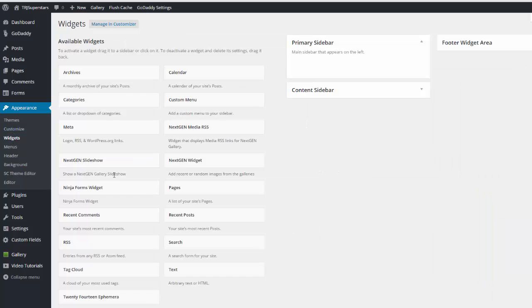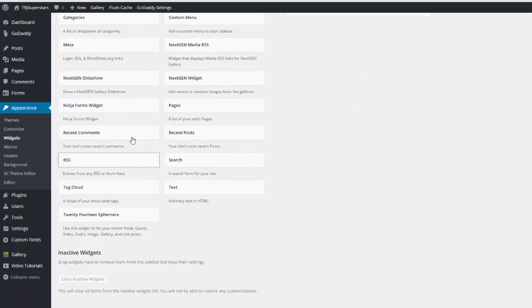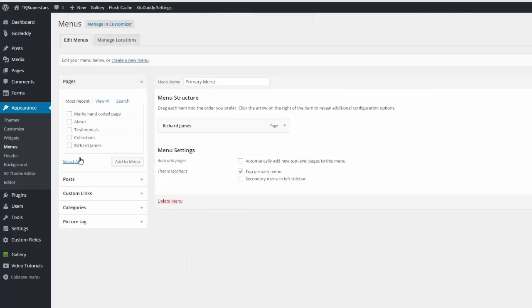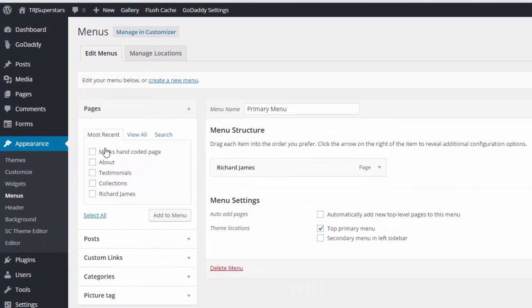Now widgets are always nice. These are kind of what goes into your theme, and it shows where they go, your primary, your footer, your content, and it gives you a whole list of widgets that you have to actually add into there. And then your menus, like I discussed before, you could create primary menus, and it shows what pages are actually listed on that menu. You could choose where the menu links to, custom links in the menu, post tags, has all of that. Very cool to use. And then you have your background and header. Those are just very basic.